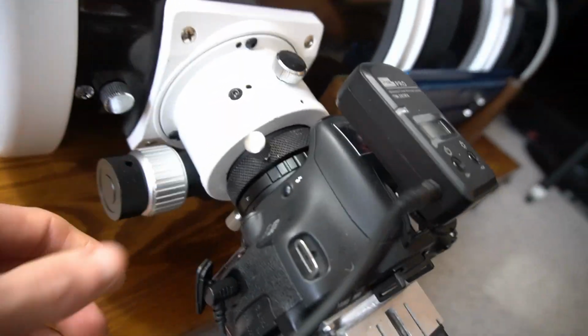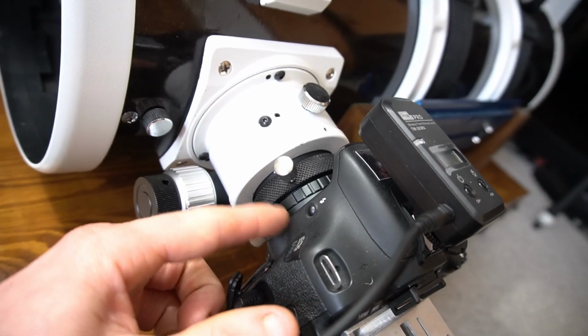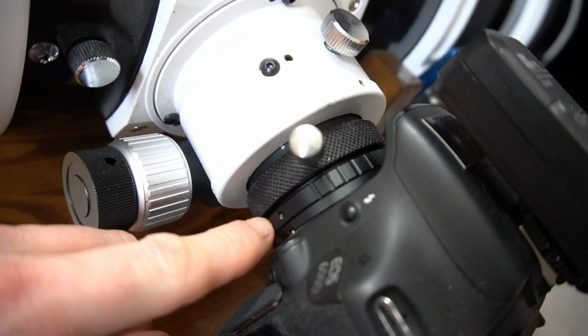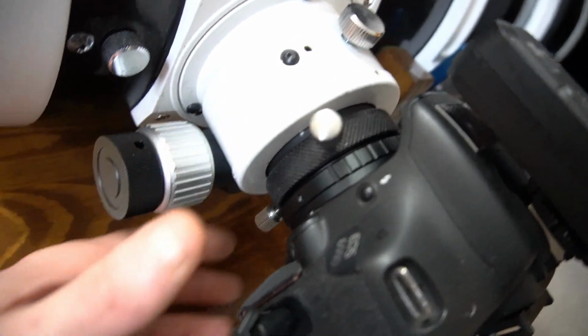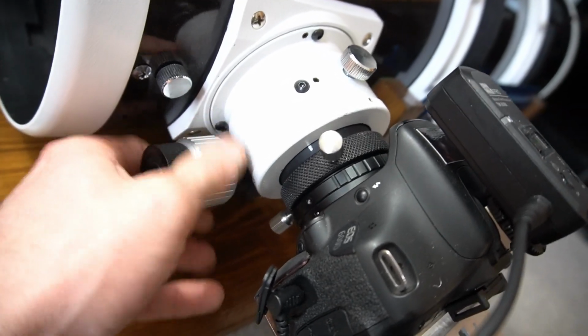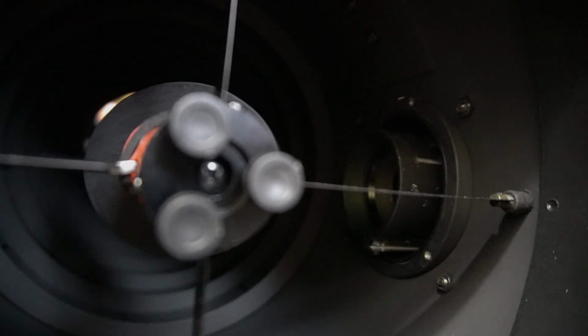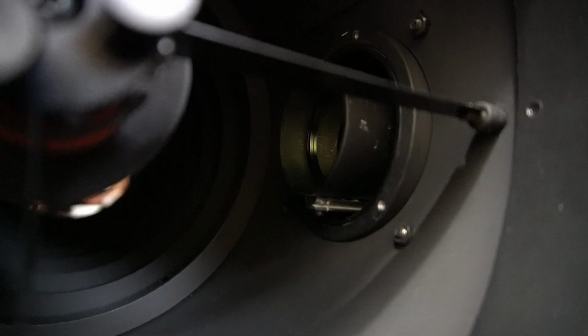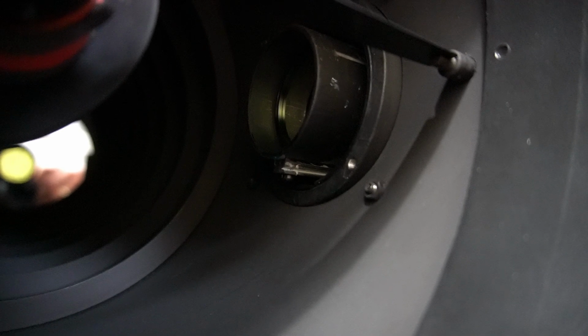So as you can see here, with the Nexus connected to the camera, connected to the telescope, you can see straight away it fits nice and flush on the telescope focuser with no flexure or free play whatsoever, and that is also good to see. So as you can see, with the Skywatcher F4 chroma corrector, the filter used to stick out quite a bit. Now on the Nexus, you can see the filter is not sticking out as much.